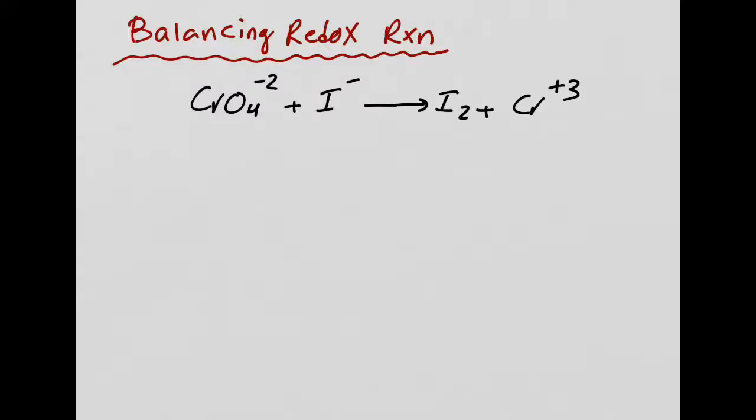Alright class, so last time we went over redox reactions, and we said redox reactions are the transfer of electrons, the movement of electrons, and because electrons are moving, the charges change. Whereas in a double replacement reaction, the charges don't really change, you just switch partners. But in redox, the charges change. That's really key because the electrons are moving, so the oxidation state changes. So this is a redox reaction over here.